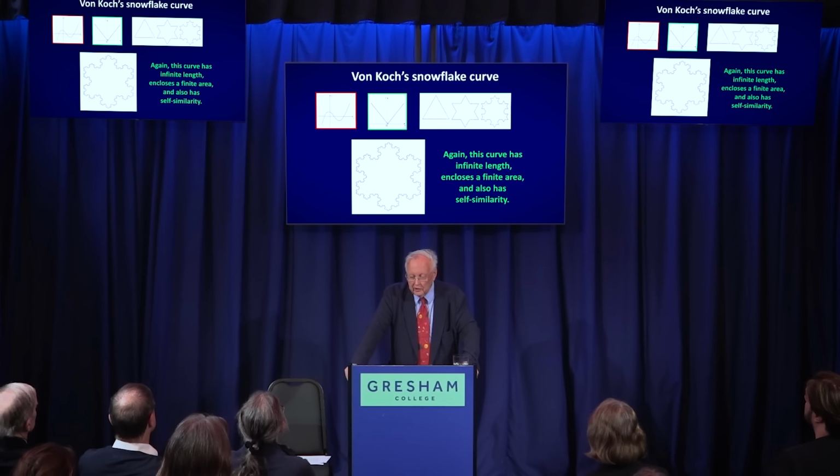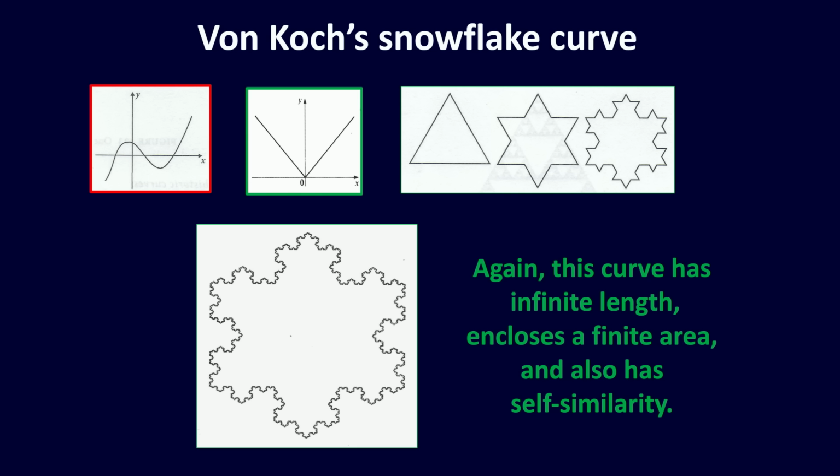Now, many curves are smooth everywhere with no corners, like the curve at the top left. A simple example that fails this test is the V-shaped curve next to it, which is continuous, but it has a corner when x is 0. And it's not difficult to draw similar curves that are continuous everywhere, but have corners at a finite number of points: 2, 3, 5, 100.